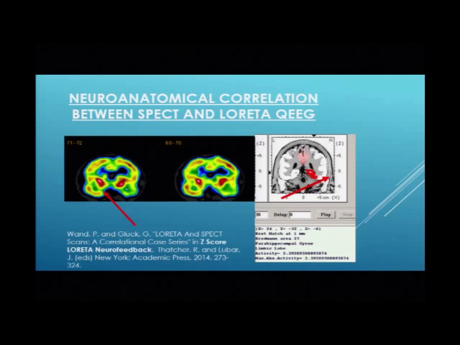Here's a blow-up of one of those views. What we found, when we compare the findings on the SPECT scan, which again is blood flow, with computerized EEG, where we have the ability to do slices of the brain, is that this showed an area on the right temporal lobe on the inside, and that's what this shows here. The images are reversed, but this is the right side. That's the outside, that's the inside, and that's the outside. So there was an agreement in the locality of that specific abnormality.